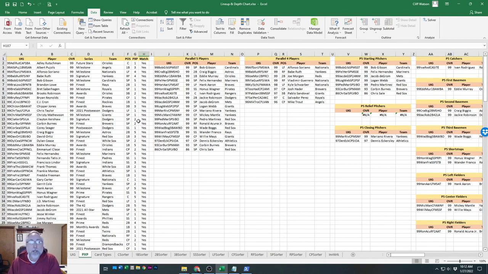All right, so now I have some other columns here. J through N are my parallel 5 players. This is a formula that automatically pulls from A through H and adds it in. So let's say, for example, Adley Rutschman.